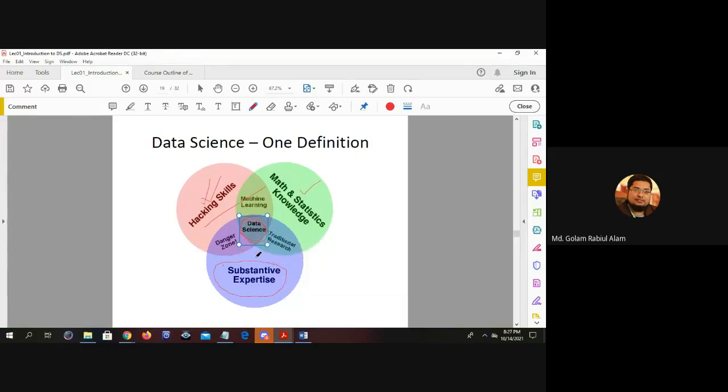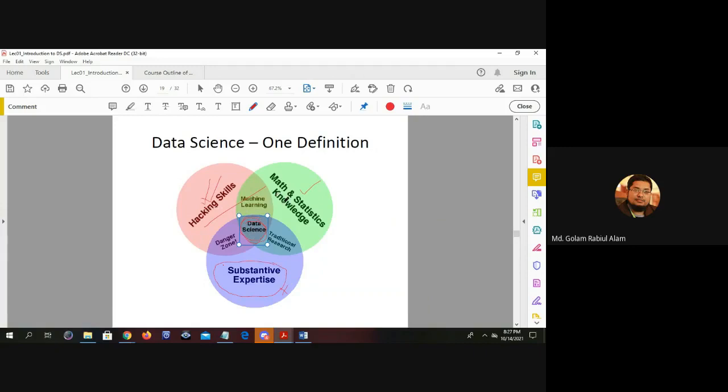Specifically, to solve a data science project for a specific domain, we need the domain expert. Sometimes data scientists work in a group, because some of them have the hacking skills, some have the math and statistical knowledge, and also the domain experts. If you want to work with medical domain data, you need to gather that knowledge, or maybe you need to have a medical domain expert in your team.